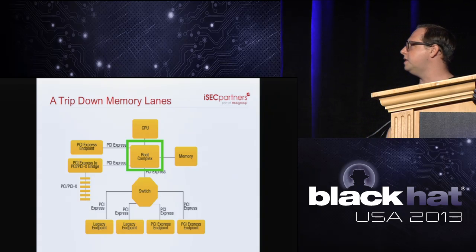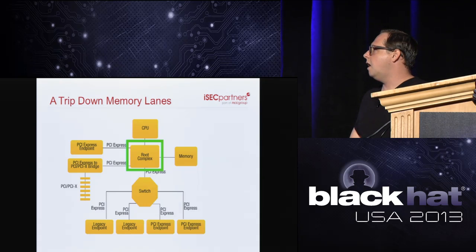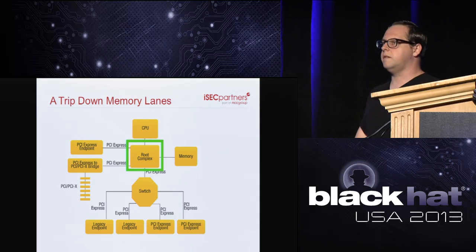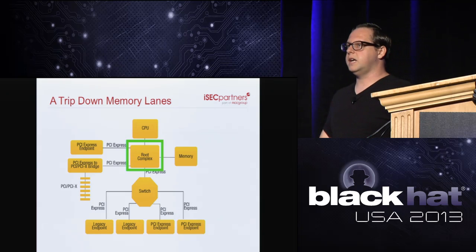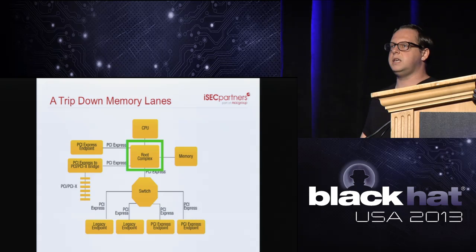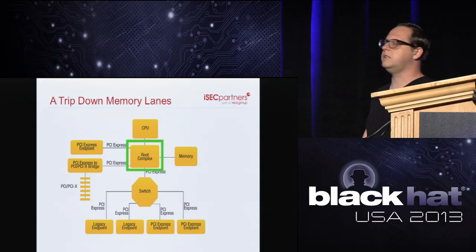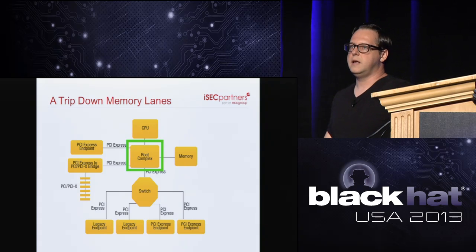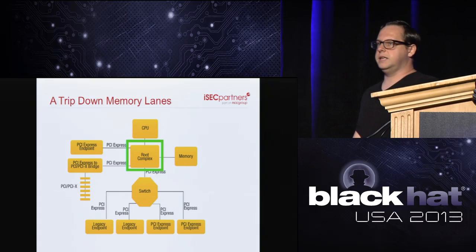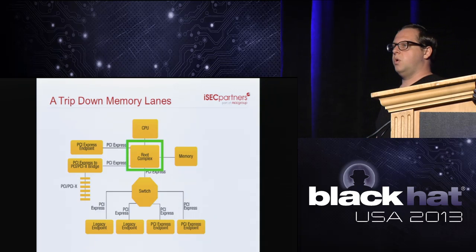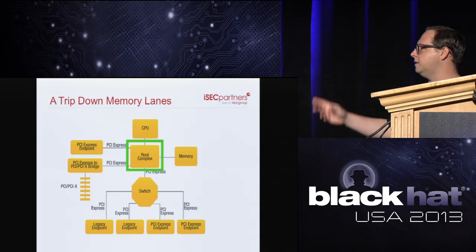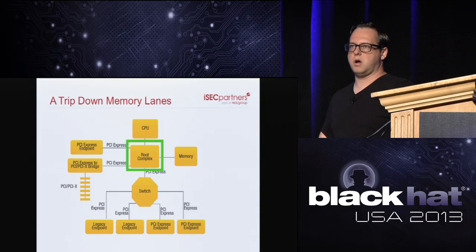So in this image, you can see the root complex being in the center. Also notice the switch that has a bunch of devices hooked up to it. In that example, if the device on the left wanted to contact the device on the right, it would send out a TLP with the address of that device. It would get to the switch, and the switch would say, oh, I have that over on this port, I'm going to send it out here. It doesn't even need to traverse up to the root complex. Also, with bridges, legacy devices can send old school packets through. They'll get translated into the correct protocol and sent through.